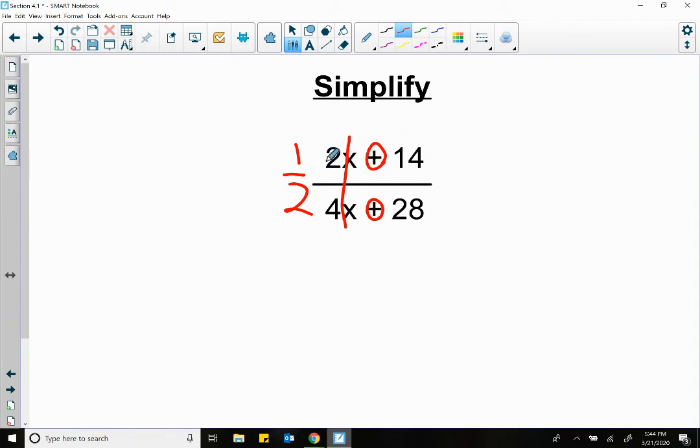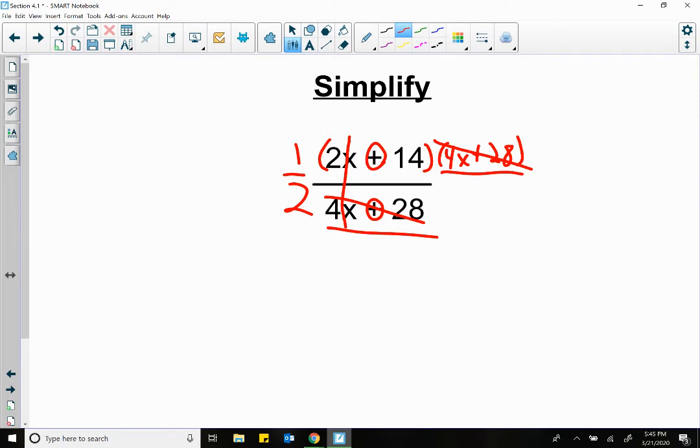The only way you're going to take this family out up here, the 2x plus 14, or vice versa in the denominator, the only way you're going to take out this 4x plus 28, because these 4x and the 28 are together, is if it matches the same in the top. So if up here I had a 2x plus 14 and a 4x plus 28, do you see how this guy matches that guy? I can take those out now because they match, and I'm canceling it all out because of that addition sign, and if it was a minus sign, it's the same thing. This means that this is a giant family. If you're going to try and take out one person in the family, you got to take it all out.